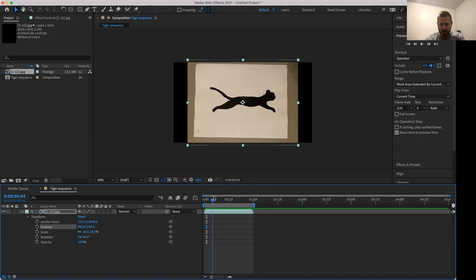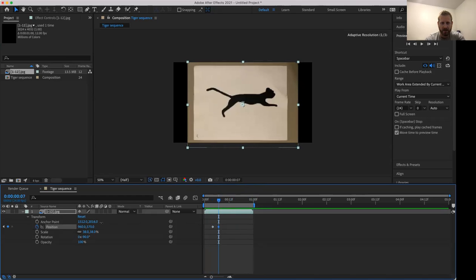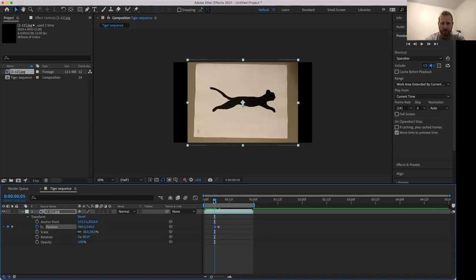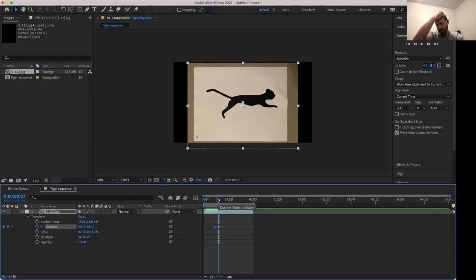If I wanted that to be different, I would have to make a keyframe here, and then come here and drop that down. I would just have to keep adjusting that, and that's frustrating because I'm having to make all these extra keyframes that I don't really want to make.